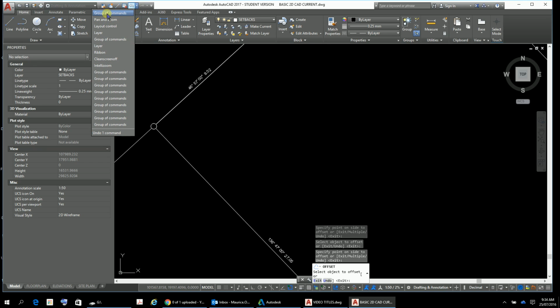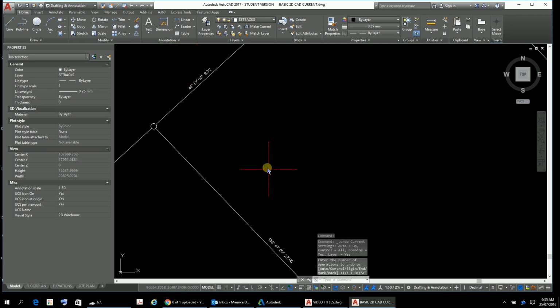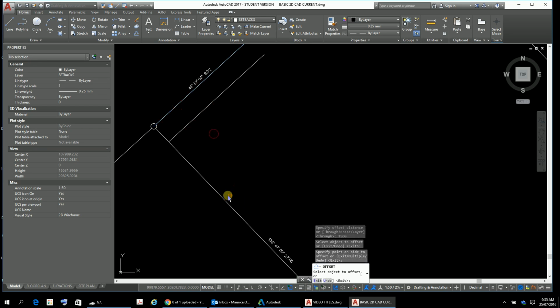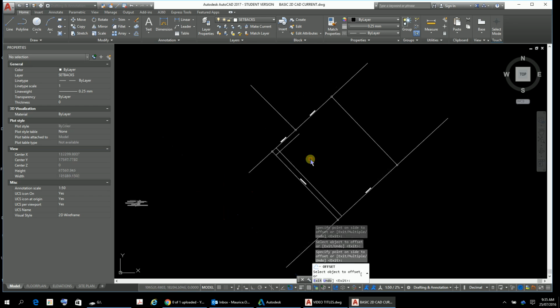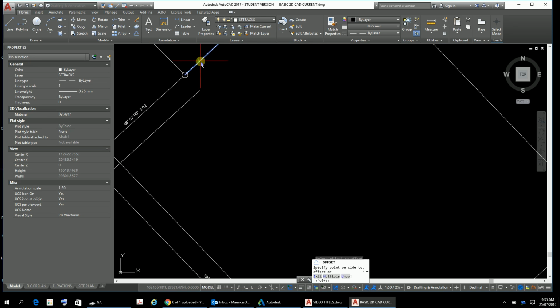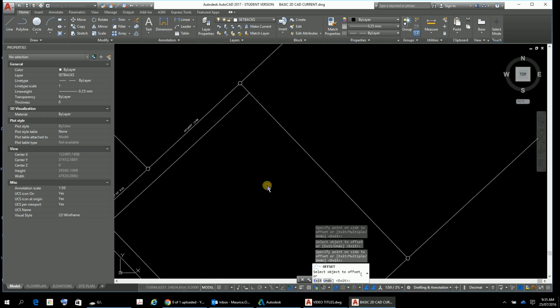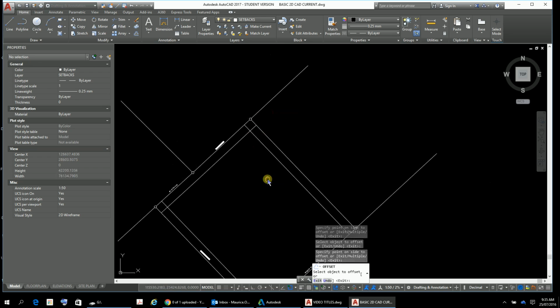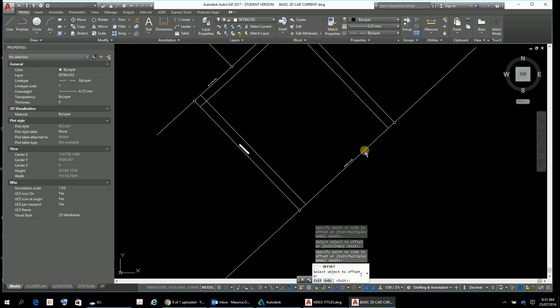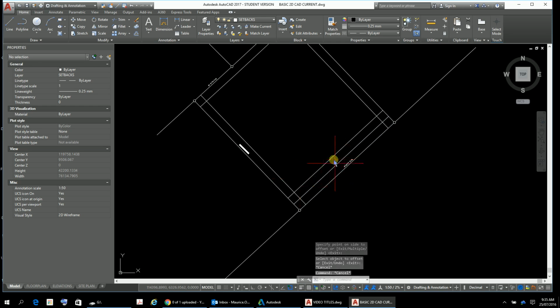Pan and zoom, group of commands. So the layer one's fine, layout control, pan and zoom, group of commands. Okay, so let's offset. And we want 1500, forgot we're working in millimeters. Yeah, that's better. There and there. And just be careful here because you have some joining issues there, which we'll have to look at later on. And there. Now, here we can go a little bit tricky. That's 1500, and then we can do it again. That'll give us 3 meters, which is what we want off the road.